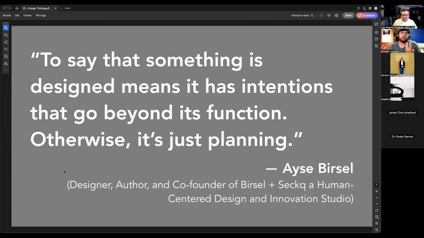Yeah. It has to arouse something other than, sometimes it's just a human touch, right? Yeah, yeah. And I'm glad that you said what the quote says, right? It does indicate that it goes beyond its primary purpose. It goes beyond its function, right? When you design something, you want to do it in a way that meets a few different standards for a few different reasons. Otherwise, kind of like Jamie said, if it's just planning, then there's no heart. There's more of a sense of it being there to serve a purpose, but it has no purpose beyond that one simple purpose. I think Abraham says it very well in that we associate our purchases, if we think of it in that way, with the functionality and what we get beyond the functionality. That's going to be something that shows intention, right?